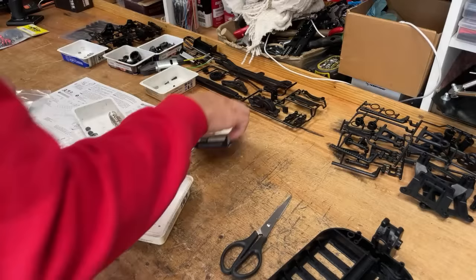And that in, is that supposed to have a bearing on it? No, by the looks of it. Is that right? It must have a bearing, or is that going later? Make sure shaft does not fall off, okay. The thing is, if I read everything, it would take me too long and make the video boring, so I've got to try and get through it quite quickly, but that means I might well make mistakes. Now, how are you supposed to get that in? Right, so that in first, and then, all right, there we go. That's in, but does that not get a bearing? Or does the bearing go in later?